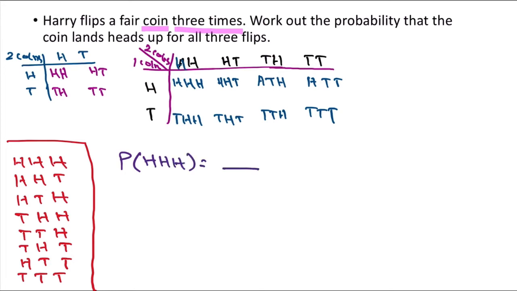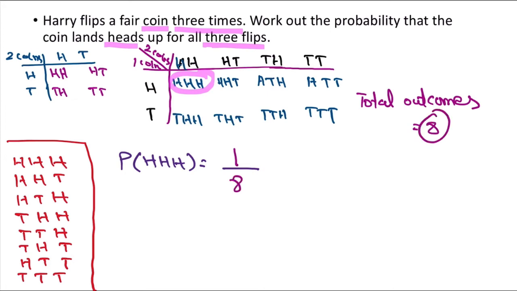Because we are finding out the probability, the numerator is the favorable outcome. What the favorable outcome means is we are looking for all 3 heads. So all 3 heads is this one, which is only appearing once. So I'm going to write down 1 on the top, and the denominator is the total outcome. So we're going to see how many total outcomes we are having in this sample space. So this would be 4 in the top row, 4 in the second row, so that would be 8 altogether. So 1/8 is the probability when Harry will get 3 heads.